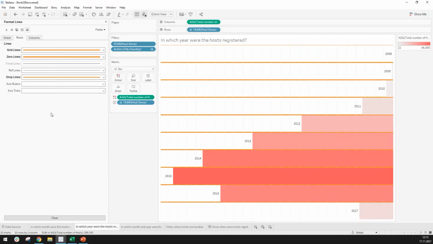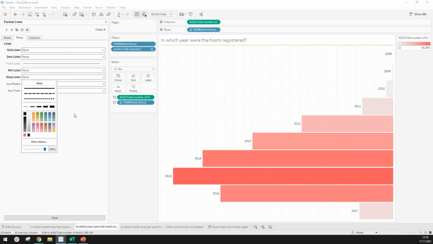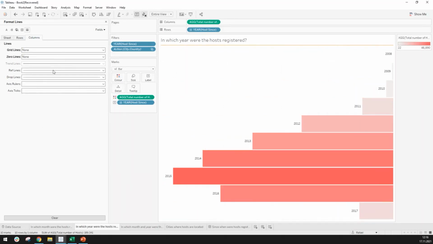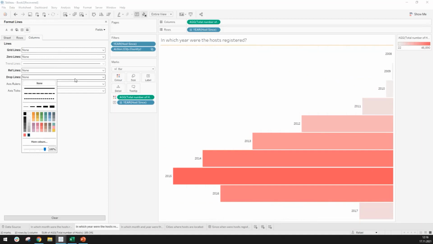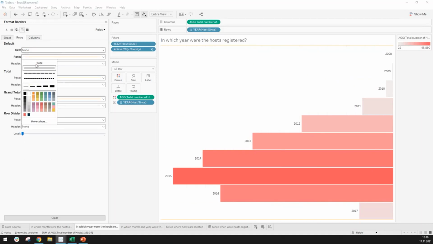This way you can really see what exactly you can change in your view. But it doesn't look exactly like what we want. So let's just select none, none. Let's clean it. The less information we have for our eyes, the better, so we can really focus on exactly what we want to learn from the dashboard: where and how many hosts were registered and when they were registered in the platform. And then let's put it back to none.